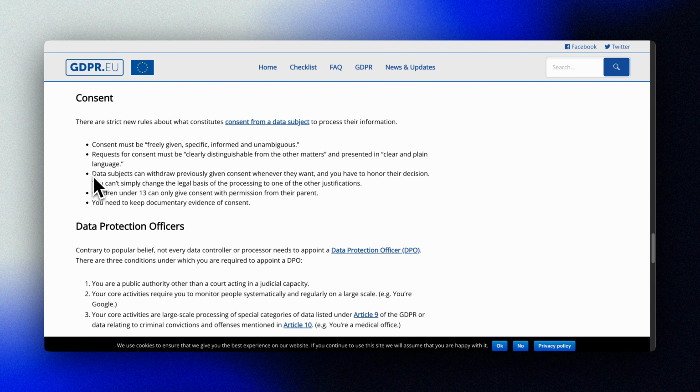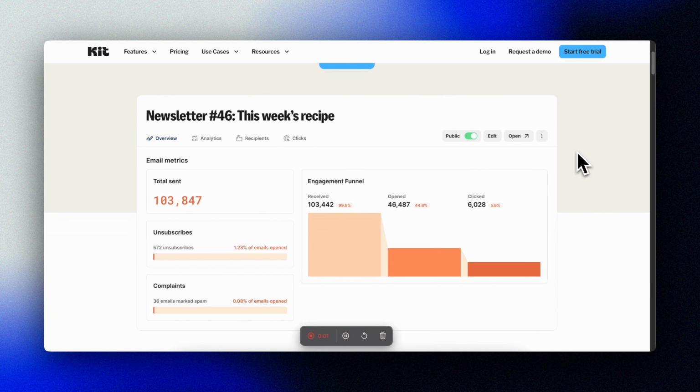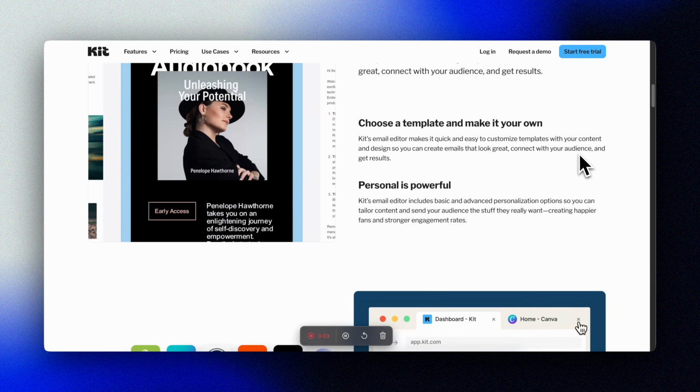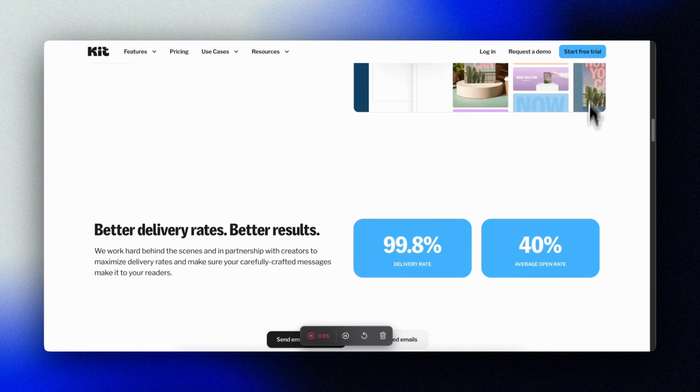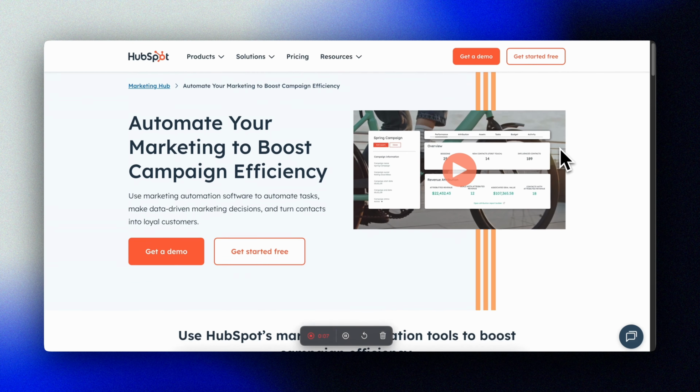There are several dedicated solutions for handling data like this, such as WaitKit or platforms like Kit, MailChimp, or even CRM systems like HubSpot. You could also use something like Google Sheets to track information, but I would honestly avoid that and stick with solutions that are built for the purpose and ensure compliance. Since we already have Resend and Supabase, let's use Resend for sending out emails and store our user information in Supabase.